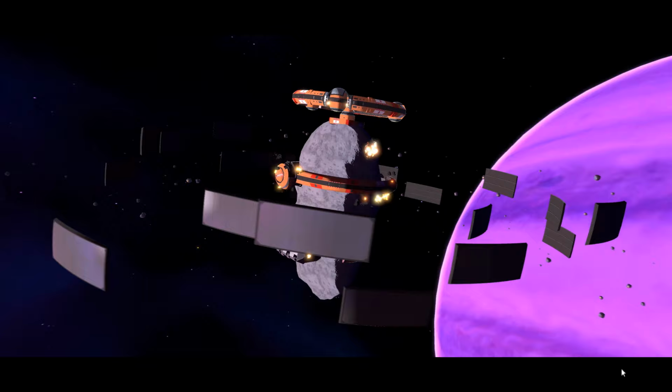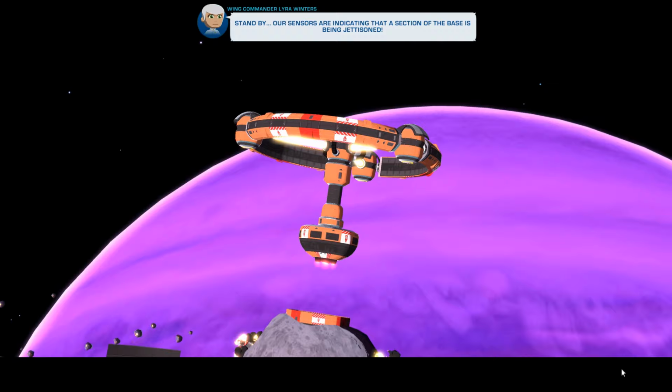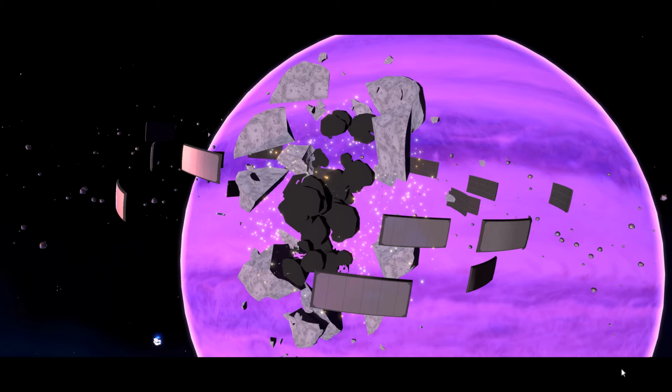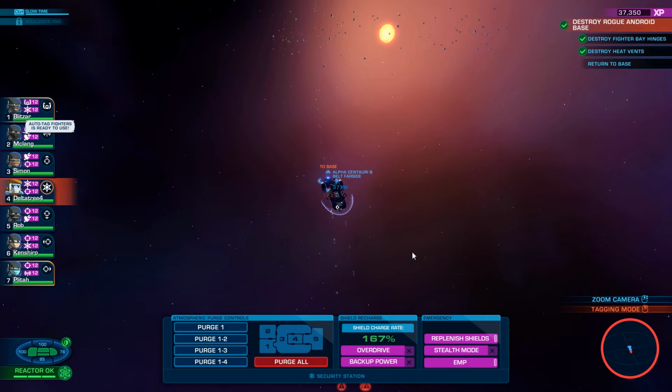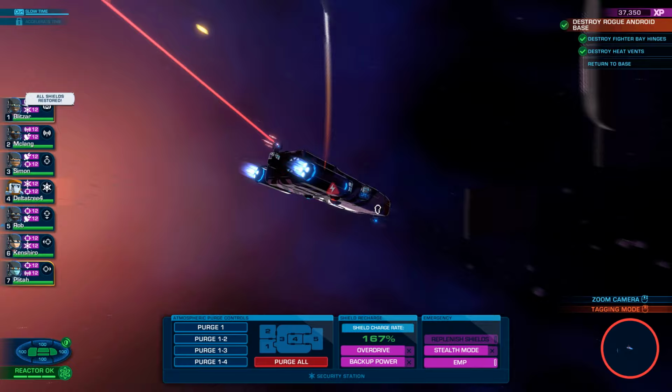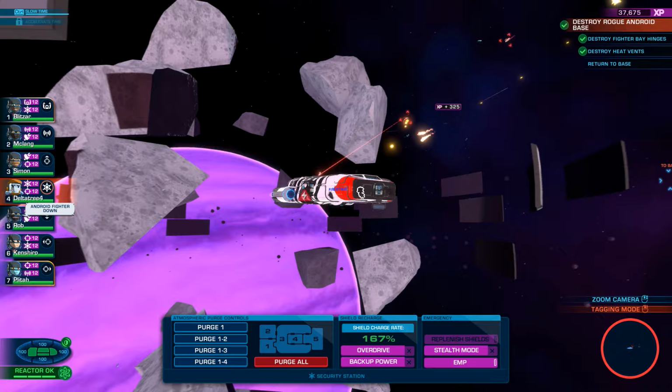Stand by. Our sensors are indicating that a section of the base is being jettisoned. Boom. Oh, the death ray should have closed. And apparently we're going back there again. The base's structural integrity is failing. You've done it. Okay. Ow. Where's the last one? There it is. Okay, so I'm assuming that's just to prolong the campaign, because we'll have to find and destroy that piece of the base as well.